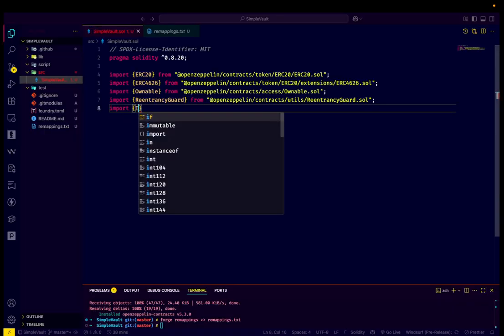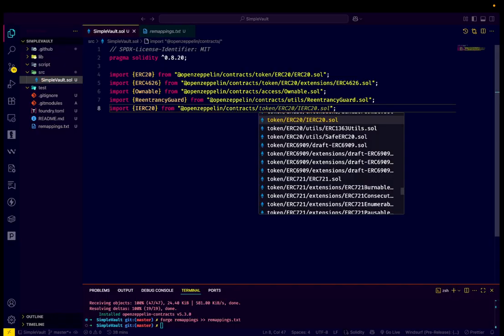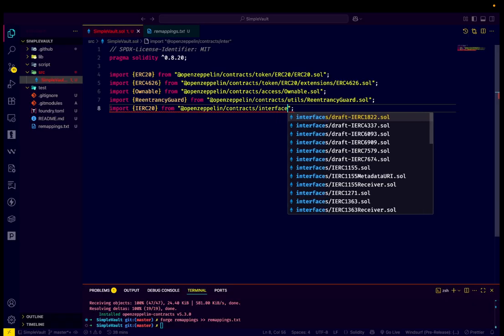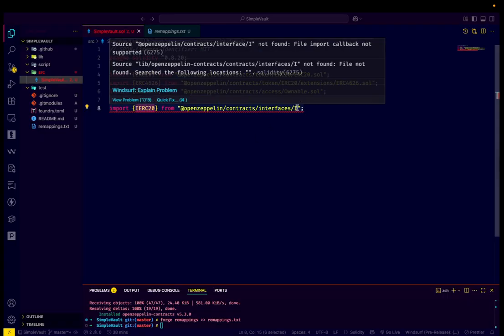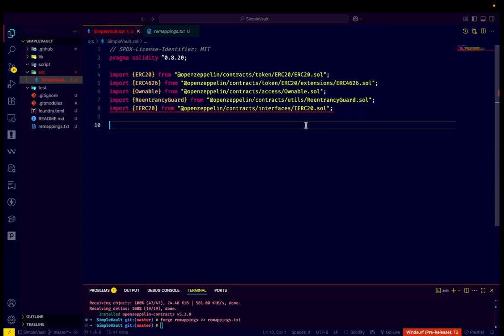So let's import IERC20 from OpenZeppelin contracts slash interfaces slash IERC20.sol.